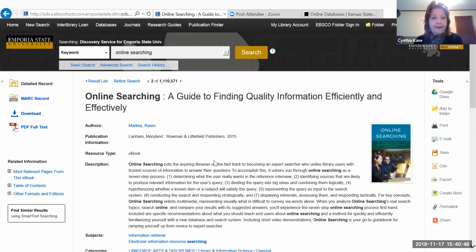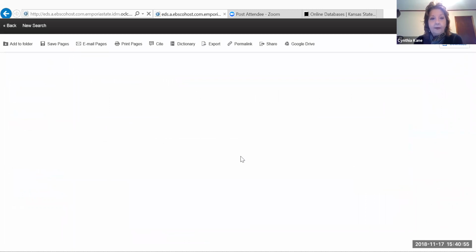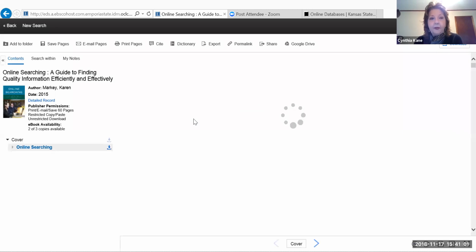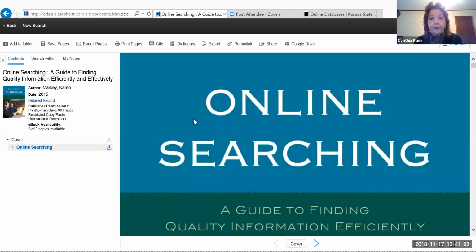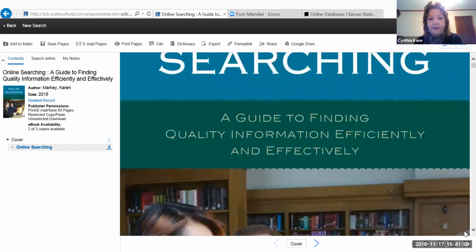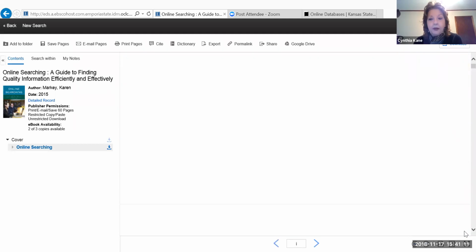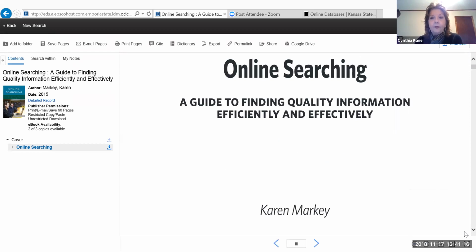So, for example, with this one, this does offer PDF full text, which is great for reading online. And some people are comfortable reading online and others would prefer to print or save. But with this one, since that was available online as a PDF, again, that was pretty seamless. And sometimes that's not always the case. It sort of depends, again, on what the publisher makes available if it's not an EBSCOhost ebook. So these are all these different things that I do have to take into consideration.